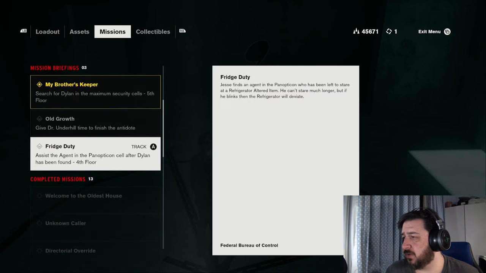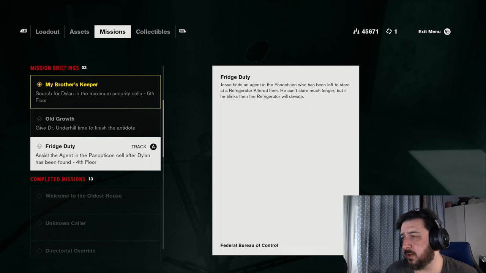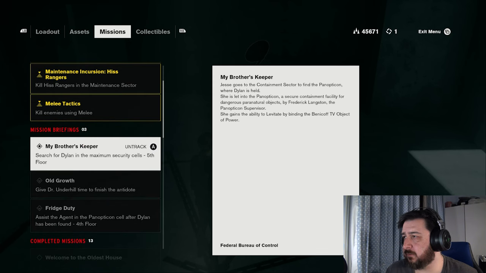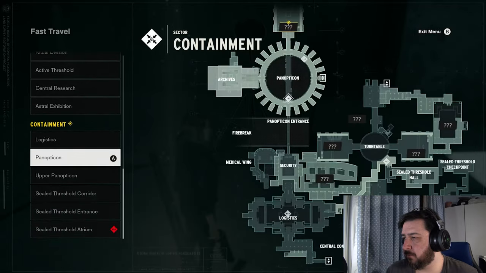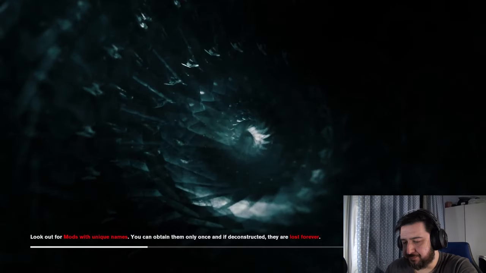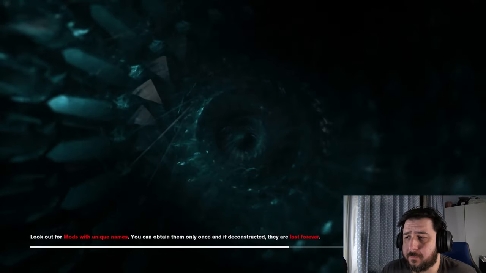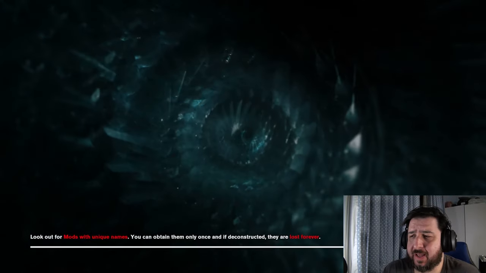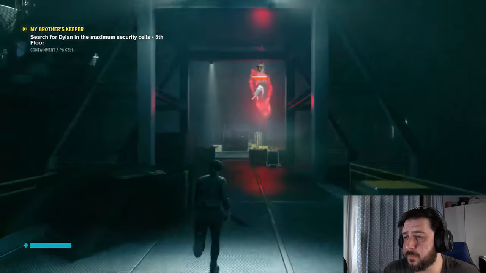Okay. So, we still gotta wait for Underhill on that one. Fridge Duty, we gotta meet up with Dylan first. So, let's do this. Back to the Panopticon. Right there. So if I remember correctly, he was on the fifth floor, and we can only gain elevator access to the fourth floor. But now that we can levitate, should be no problem. Oh hi!